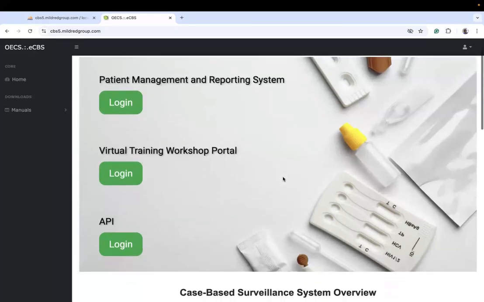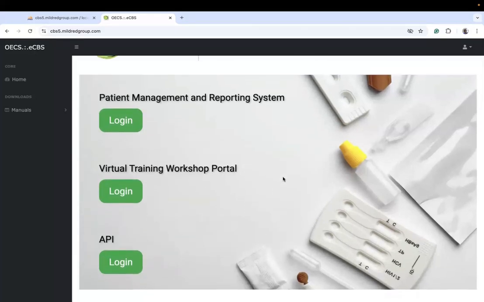The case-based surveillance system has three systems. We have the patient management and reporting system, which is the system where we collect all the data and all the information that we need for reporting. Then the virtual training workshop portal is just a portal to facilitate training workshops virtually and also certifications and assessment.